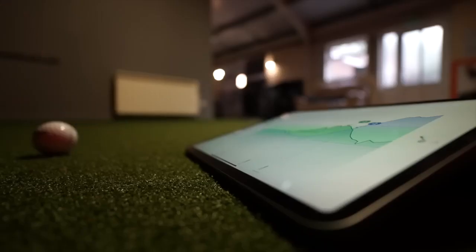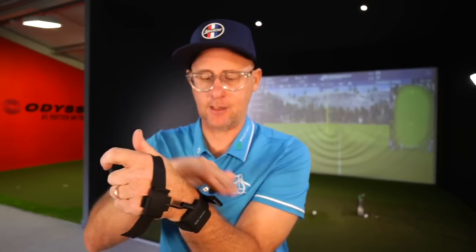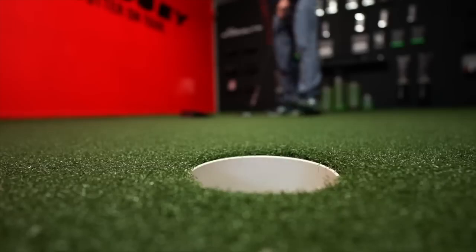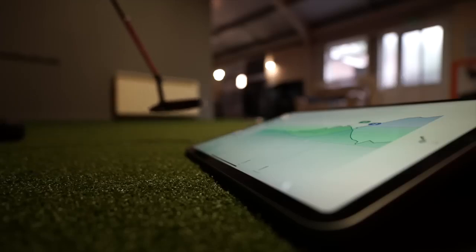So putting application. This actually helped my game. When I first got the device, what I did is I took it out onto my outdoor garden where I've got a putting green, and I hit a few putts, and it measured that I went into too much flexion on my backswing. So I would actually start with this lead wrist extended, I would flex it quite flat even into minus and then try and get back to somewhere near where I started. And as a general rule, if I miss my putts, I do tend to push them because that's just leaving that face behind. So I practice trying to stay within its ranges, and I feel like my putting is more solid. It allowed me to look at my putting in a way that I'd never looked at it before by measuring not only this angle and rotations, but obviously this one as well, which was directly influencing where the club face, how it was delivered, how I struck the ball, where the ball was going.